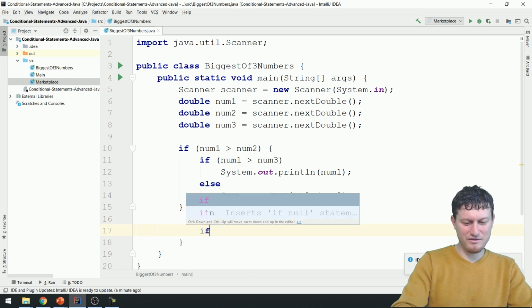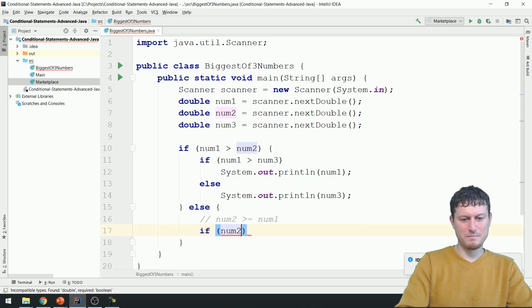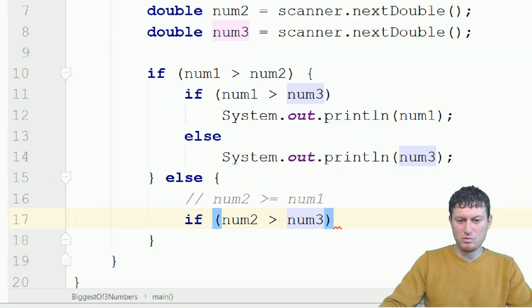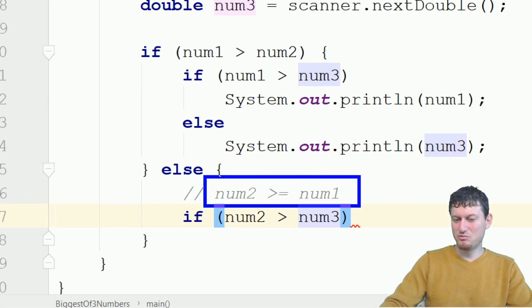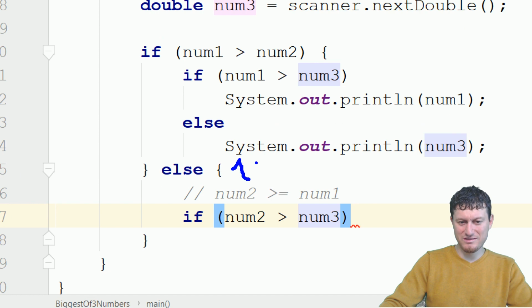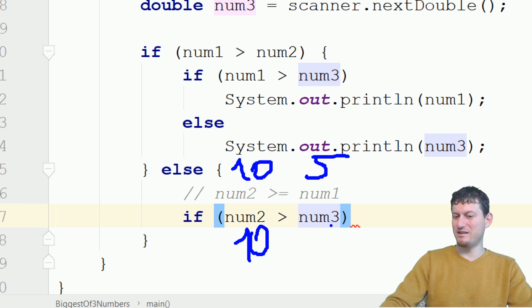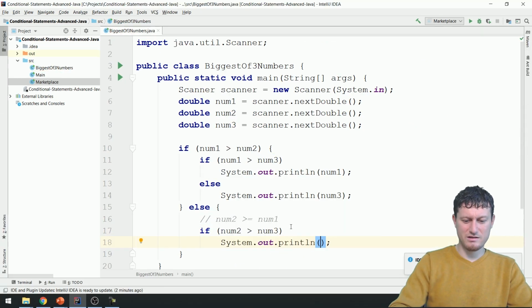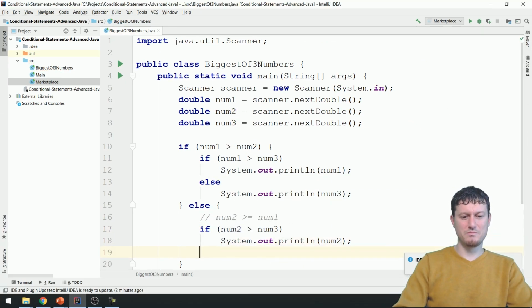So if at the same time num2 is bigger than num3, what happens? Num2 is, for example, 10, bigger or equal than num1, for example 5, and this 10 is bigger than num3, for example 3. Which is the biggest? Num2. So here I will print num2.